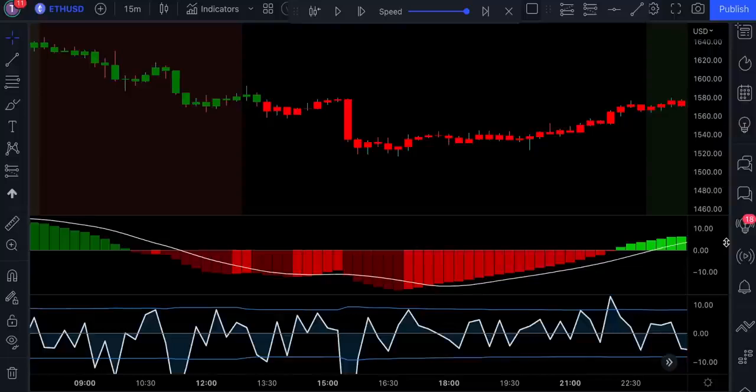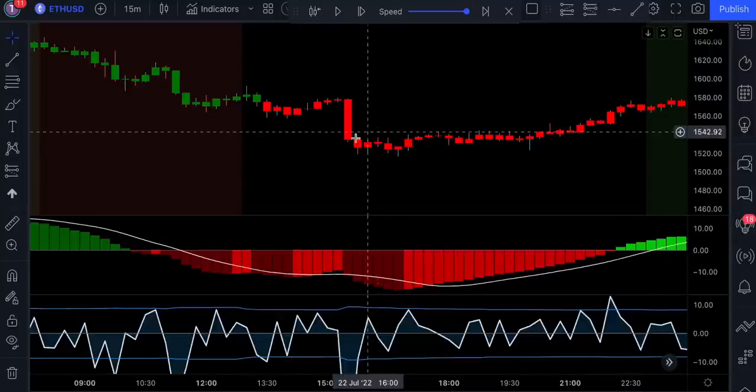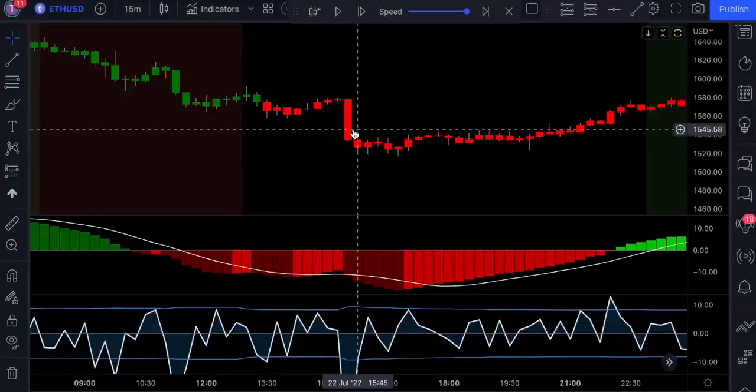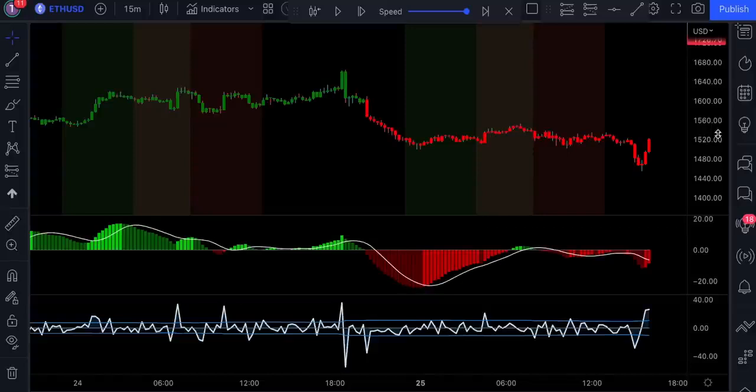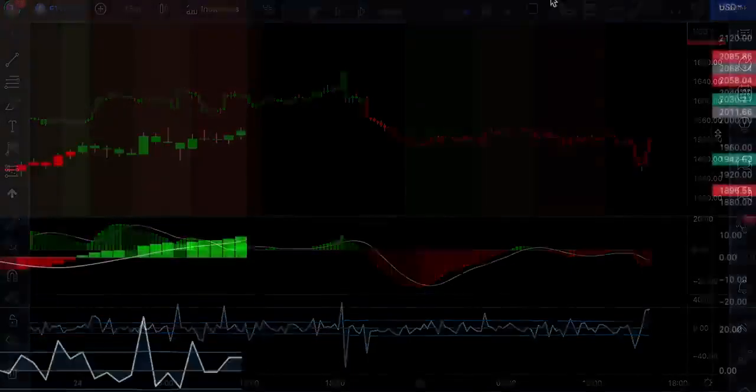Also, if you want to maximize your chances of success even more, I would highly suggest you avoid taking trades at the candlesticks like this. If the price action is moving this sharply in any given direction, it will often result in a pullback. Okay traders, I hope you have understood the rules for this strategy. Now let's do our backtesting to see how well it performs in different market conditions.